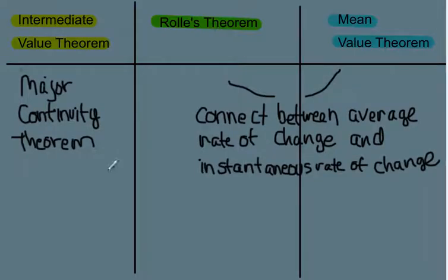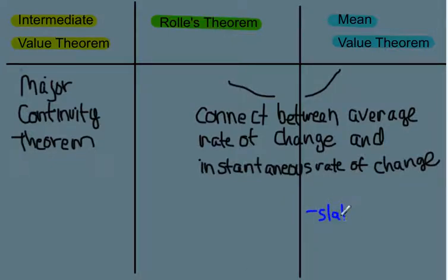Okay, so the next two theorems that we're going to look at are called Rolle's theorem and the mean value theorem. Now what's different about Rolle's theorem, and they're very much connected, but basically, I'll draw you a picture in a second. The mean value theorem is a slanted version.